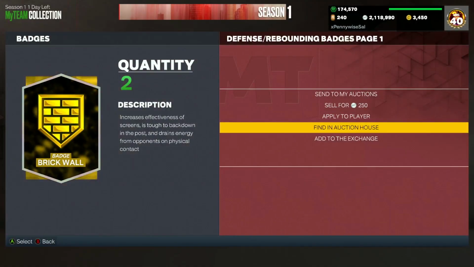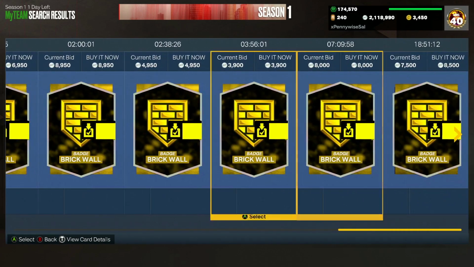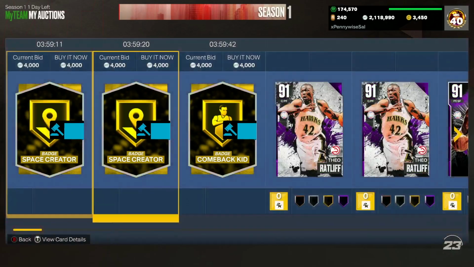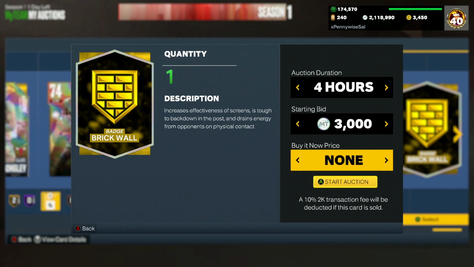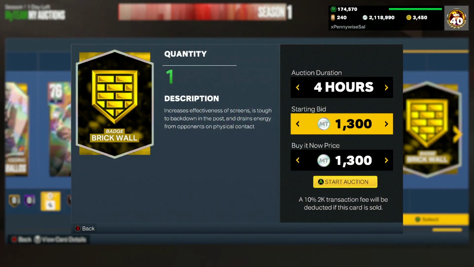Even if we look at Brick Wall, every single badge right now pretty much in the game has value. We can see 3.9 thousand. I'm not even talking about the really expensive ones right now. I'm literally just talking about some random ones in my collection that I'm just going through. I don't even have any of the good ones. I don't have the Quick First Steps. I don't have the Rebound Chasers, which I think are going for a lot, or the Limitless Range. I don't even have those really expensive badges, but I'll show you guys which are the expensive ones.